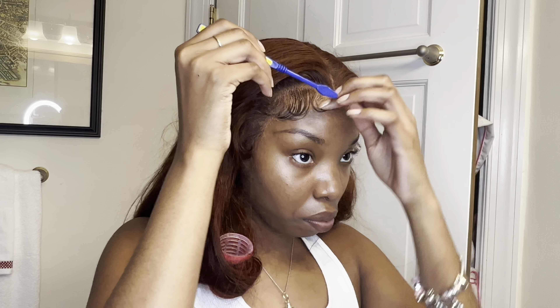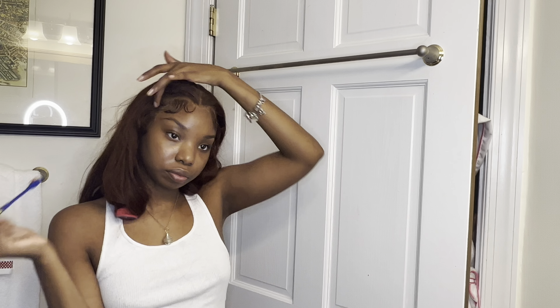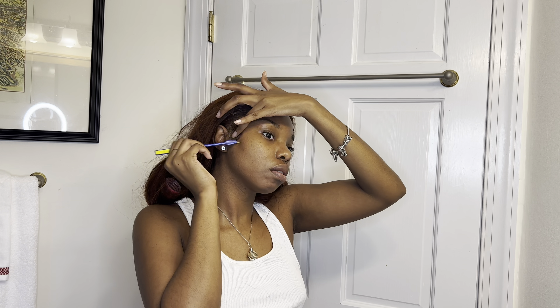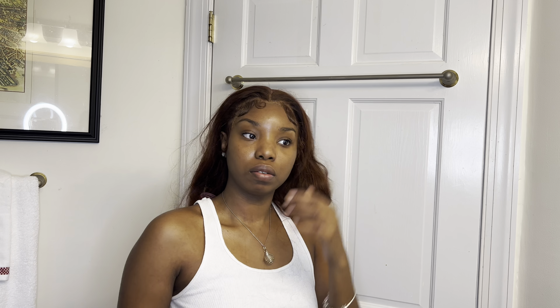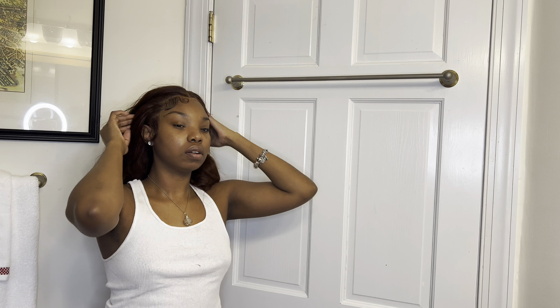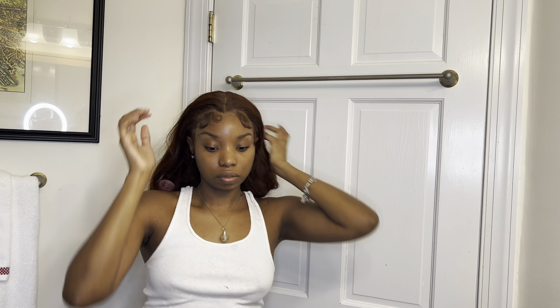I put way too much gel in it. That little curl piece — I was making sure that was perfect. Everything else didn't have to slap but that up-curl piece needed to slap. So what I did was clean it off with a little bit of water and that micellar water, and then I curled it again. Instead of using the toothbrush to curl, I used the little spoolie that comes for your eyelashes and eyebrows, and it helped slick it down amazingly.